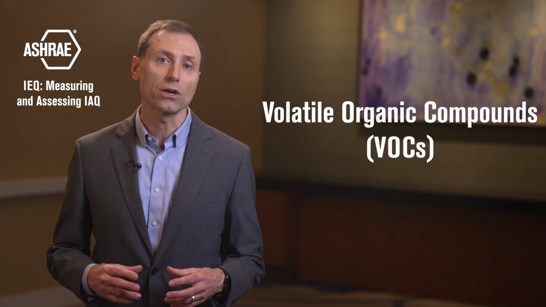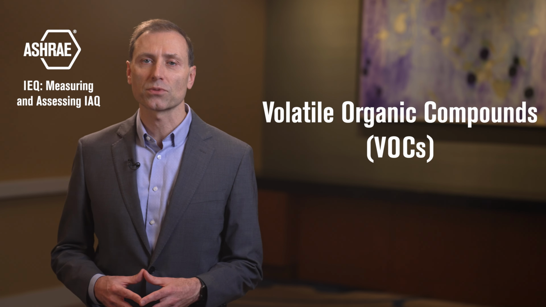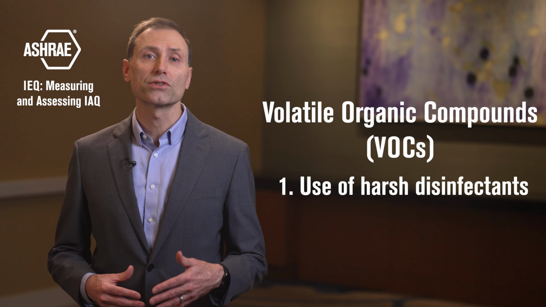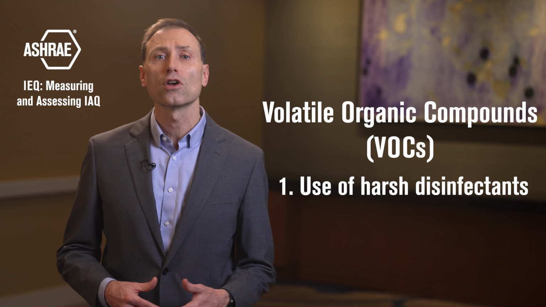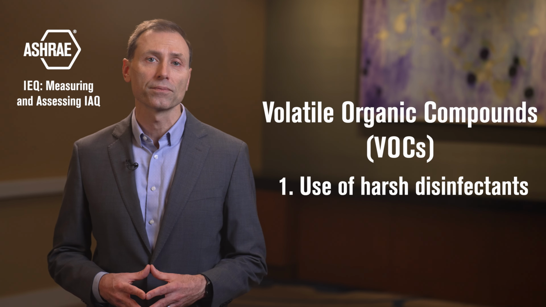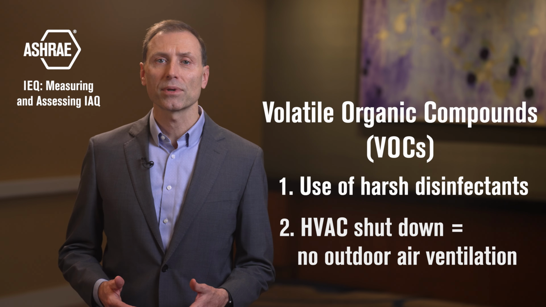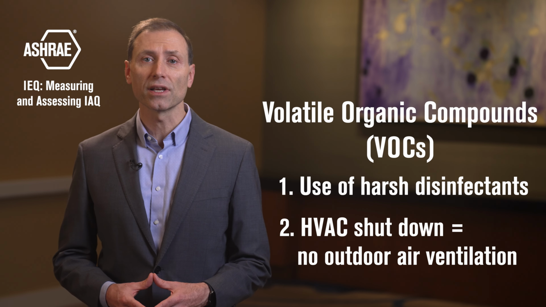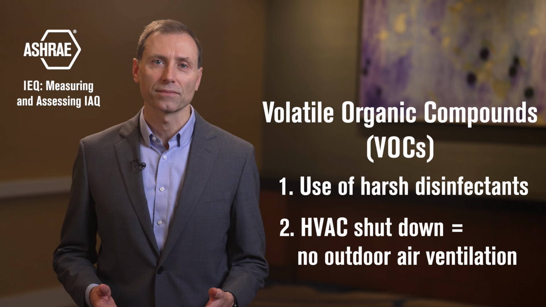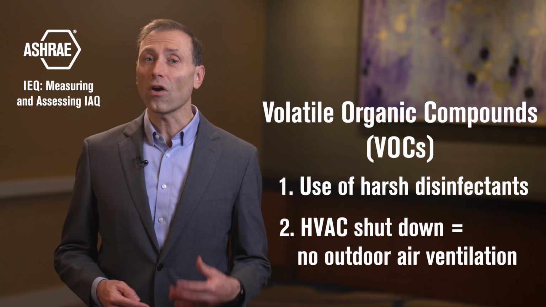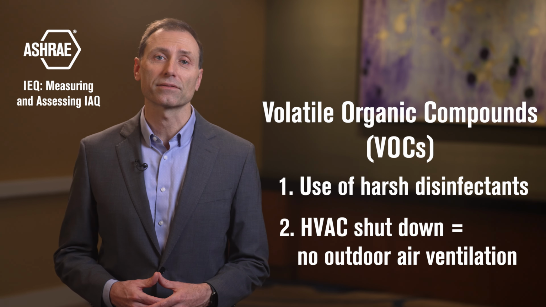Let me share an example of how assessing an indoor environment might improve the health of occupants. I worked with an office building to install continuous IAQ monitors. The office would have a spike in airborne chemicals called volatile organic compounds, or VOCs, every evening. Two things were happening. Number one, the cleaning crew was using fragrance cleaners and harsh disinfectants with no regard for their impact on IAQ. And number two, the cleaning happened when the HVAC system was shut down for the evening, so there was no outdoor air ventilation. The VOC levels remained elevated all the way until the next morning when employees arrived.